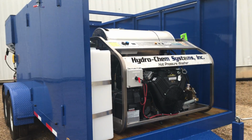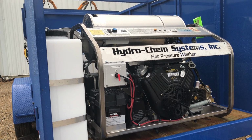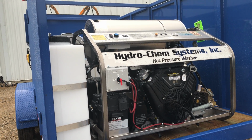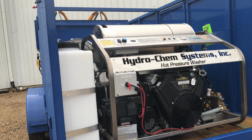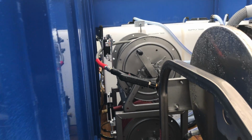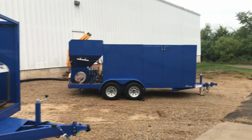We also run a 3500 PSI hot water pressure washer, 9 gallons a minute. It's got a built-on brushless high-end generator, 3000 watt, and winterizing tank. It actually comes with an extra set of inlet and high pressure hose reels. It has another high pressure reel on the back of the trailer. The package is the same style.